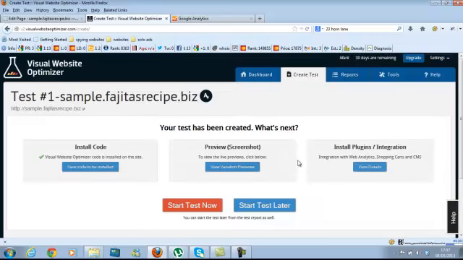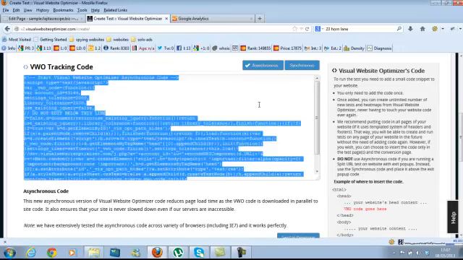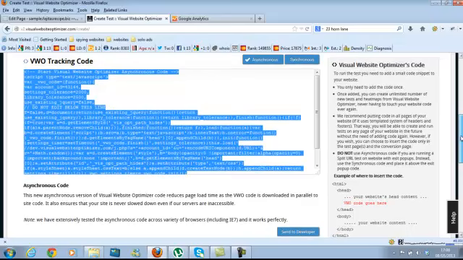Now it's already showing that the code's installed. However, when you first set up your campaign, you'll go to this area. It will automatically prompt you to this area, and you'll have an X mark here and an X mark here. So what you'll do is find this code here in the middle. You press Control A, Control C on your keyboard. The information tells you here where to put the code anyway. You want to put it just before the head tag. So this code here goes before the head tag in your WordPress.